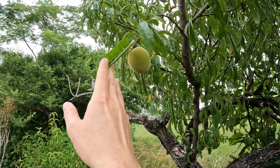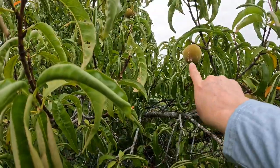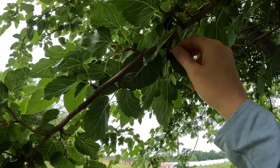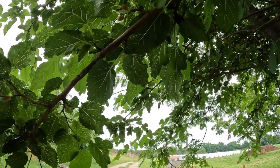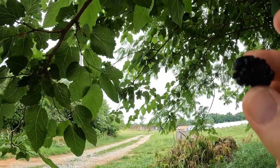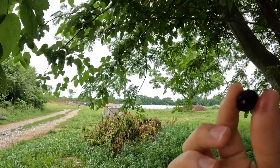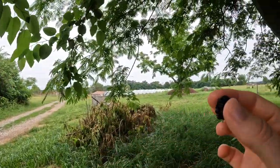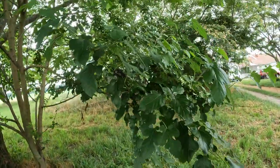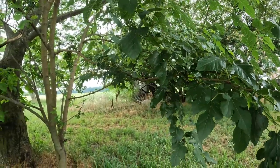Right here you can see one of our peaches. This is our one peach tree that had blossoms late enough in the season that the late frost didn't kill it. We're getting this sap so I'm not sure if something burrowed into them, like beetles. We also have the boysenberry tree — my mom and I went and picked some boysenberries together and enjoyed those while she was here. They're pretty small though; it takes a lot of time before you have a good amount for eating or for a pie. I just eat them right off the tree — I just make sure there are no bugs on them. My dad wouldn't eat one because it had an ant on it and I told him just blow the ant off.